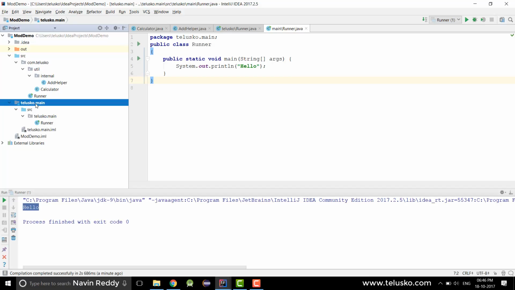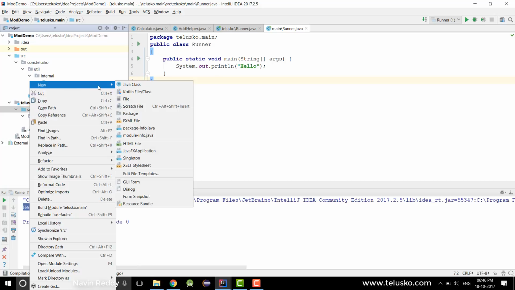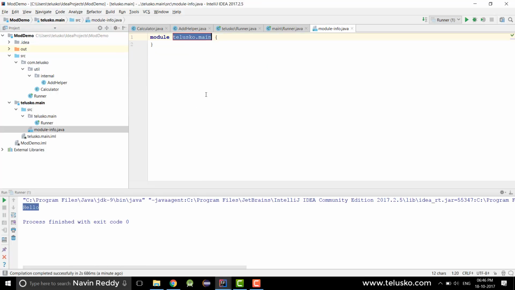How to configure that? The way you can do that is by right-clicking, okay, not here, but on SRC, just SRC, right-click here, and there's an option of module-info.java. Now you might be wondering, can we really name a file name as module-info? We can do that in terms of module. And we got our module. Whatever configuration you want to do, you can do it here, just right here, right?